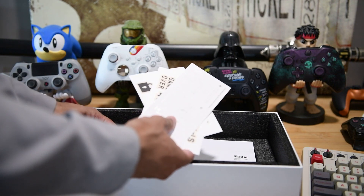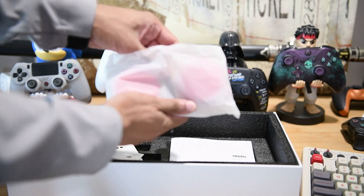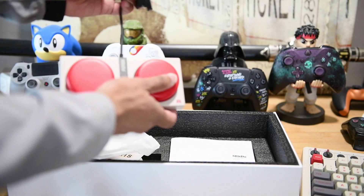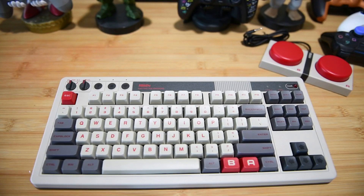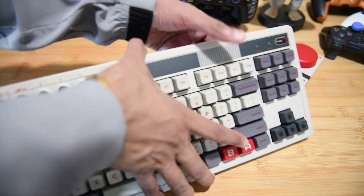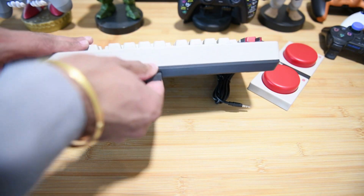Let's take this out and have a look — also well packaged, ready to go. And there they are, magnificent. You can plug in four sets of these, so eight buttons in total, and they plug right into this keyboard at the very top. They're nicely labeled over here at the top, so they're easy to find.